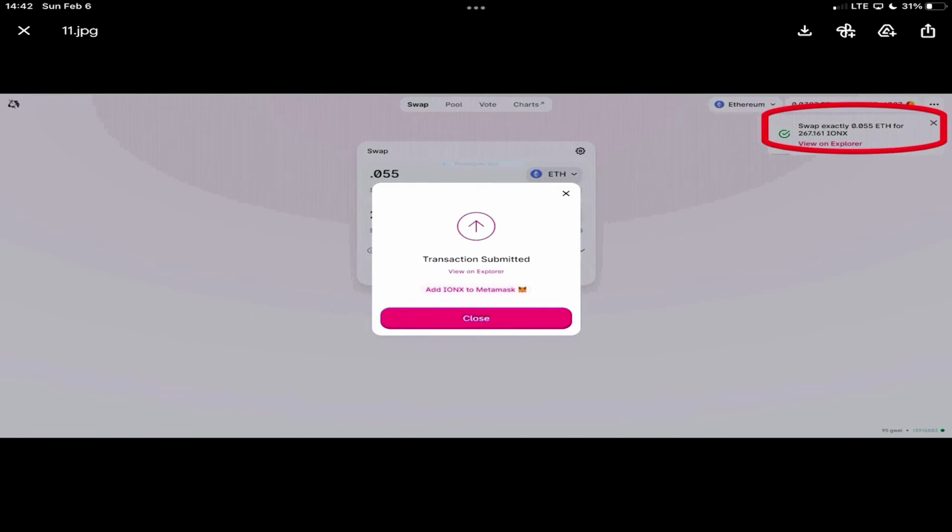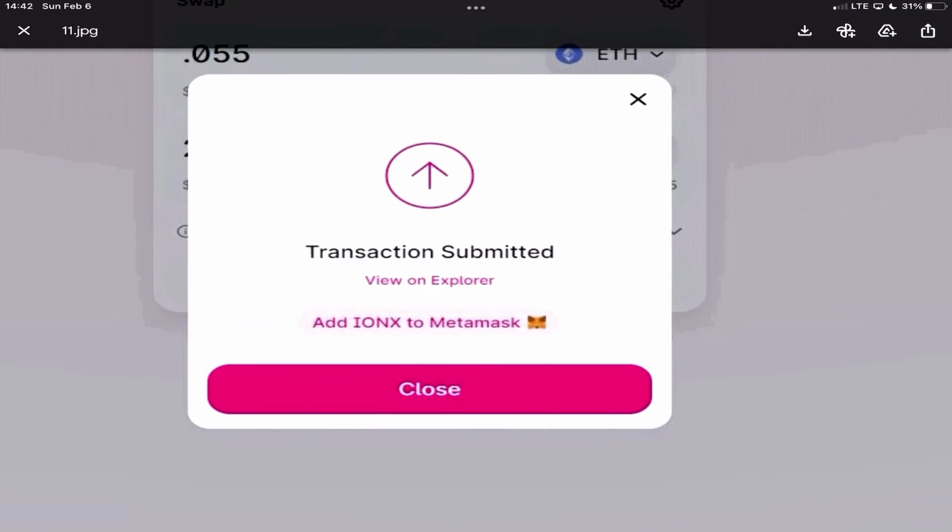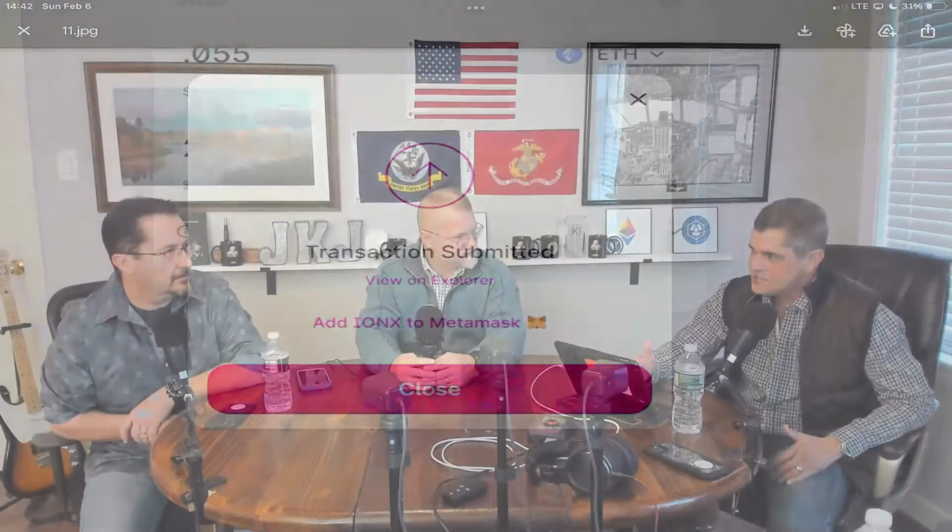All right, so you click confirm here. I want to highlight a couple of things on this page for you. Right here in the center, it says add Ionics to MetaMask. If you go back to, again, I keep talking about the MetaMask video, same thing for Coinbase, right? Sometimes you'll want to add a token to your list, and unless you add that token so it actually shows up, it doesn't exist inside your wallet. It doesn't mean that you don't have the token.